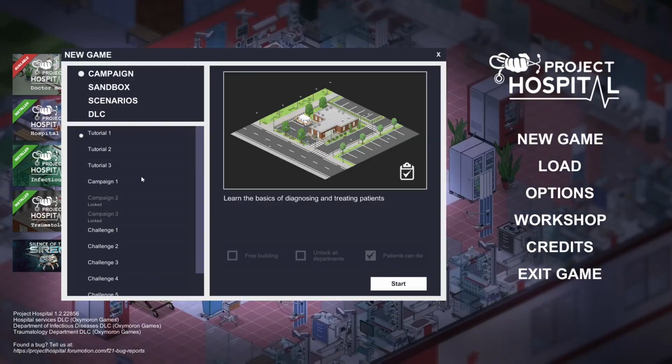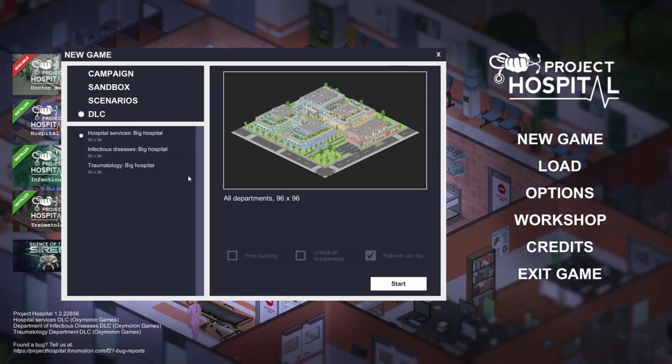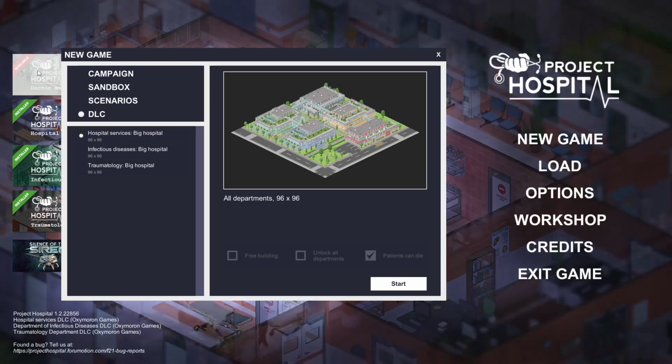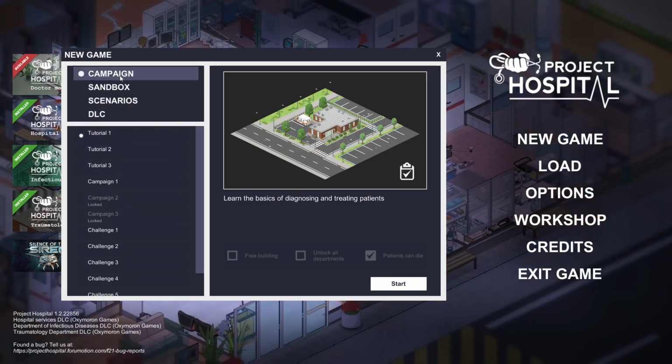Alright, so it looks like we have campaign, sandbox, scenarios, and DLC. So I did go ahead because there were discounts on all the DLCs. So there's infectious diseases, traumatology, and then I think there's also a doctor mode. Well, actually you can see here. So there's also the hospital services, so you can see all the things that are installed, and then doctor mode is a free thing that's available. Don't know what they do.